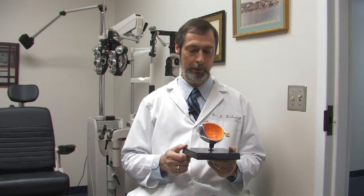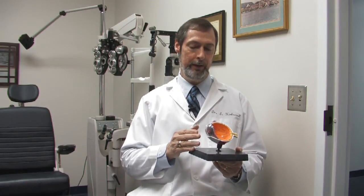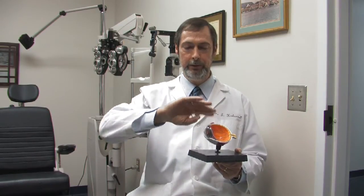Let's talk about the actual procedure called LASIK — we're talking about astigmatism, but it can be done for all the other eye problems when it comes to vision. LASIK is done first by creating a flap on the front surface of the cornea to lift back the epithelial cells. That is mostly done by something called a microkeratome, which is a disposable blade.